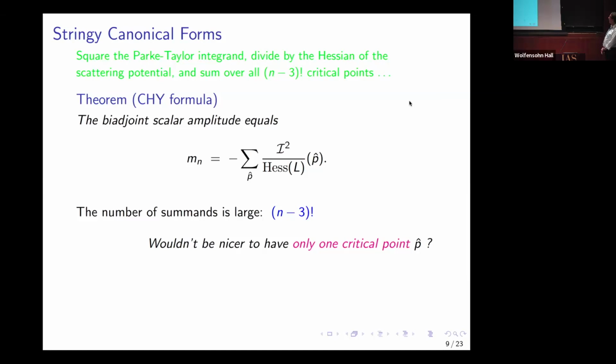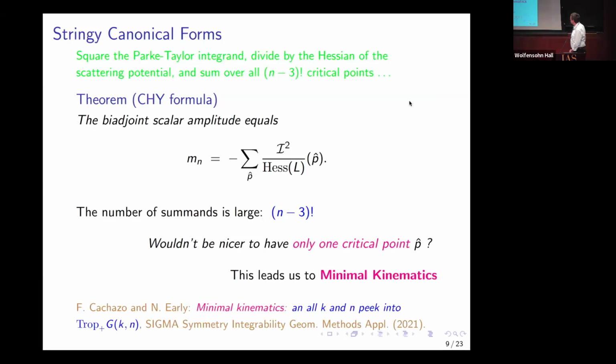And somehow we'd like to do something easier. So the question I'd like to discuss here is, wouldn't it be nicer if we had only one critical point? But that's a question you can ask for any polynomial system. I have a system of polynomial equations. It has many, many roots. One thing I could do is struggle and compute all these solutions. Another thing I could say is, well, I don't want to do that. I'm going to rather replace my system of equations by another system that has only one solution. So this is what I'm going to do now.